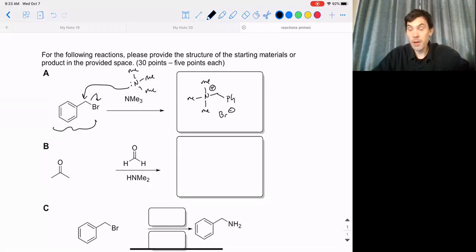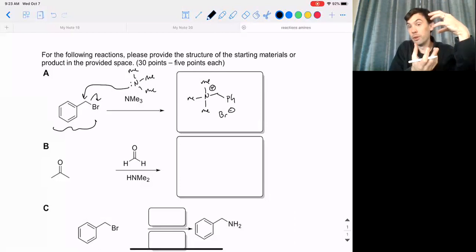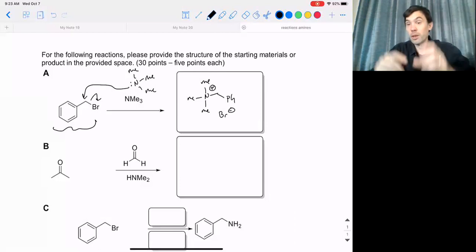And so it's one of the few reactions where we actually end up making a salt at the end of the day. It turns out that molecules similar to this are actually used as disinfectants in some products. So if you have a home humidifier and you have the little can of disinfectant that you put in your humidifier, go ahead and look at the back of that label, and it'll probably have some ammonium bromide salts. And those would be things similar to this.